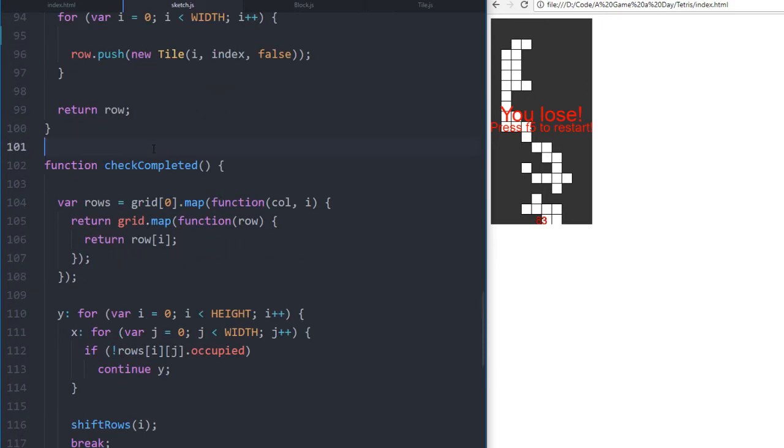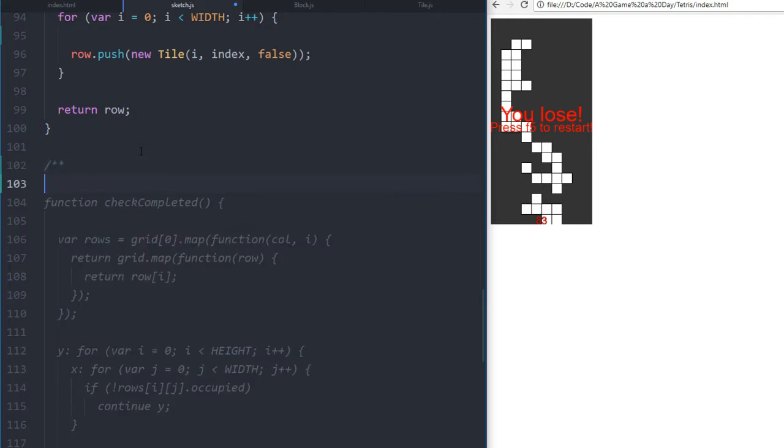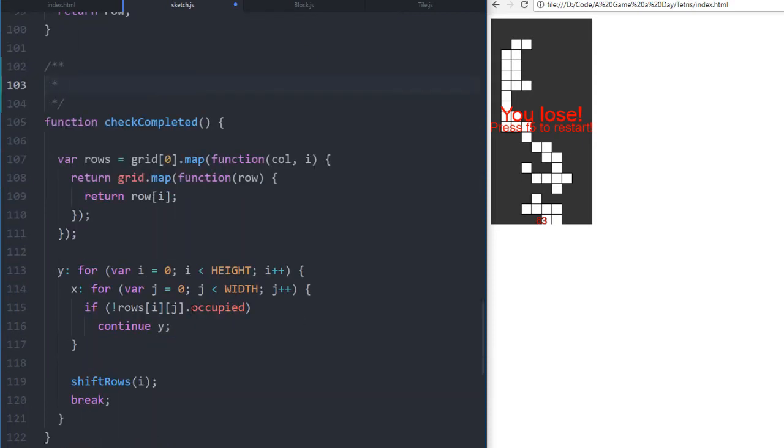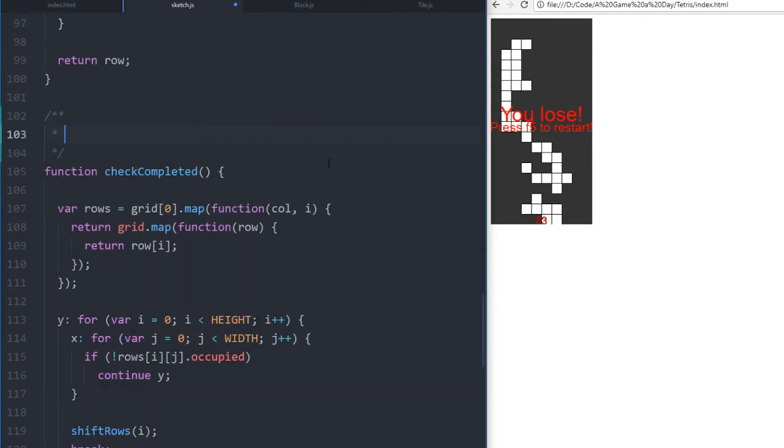Now check completed. What does this do? Checks for a fully occupied row. What do you call them? It makes for rows.